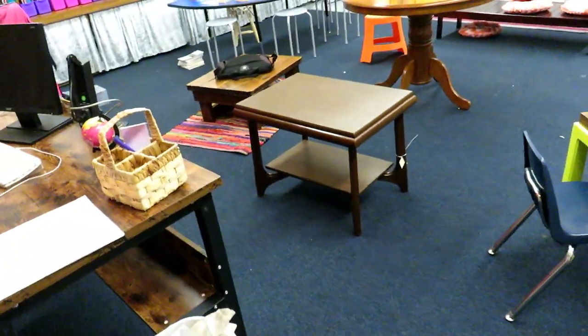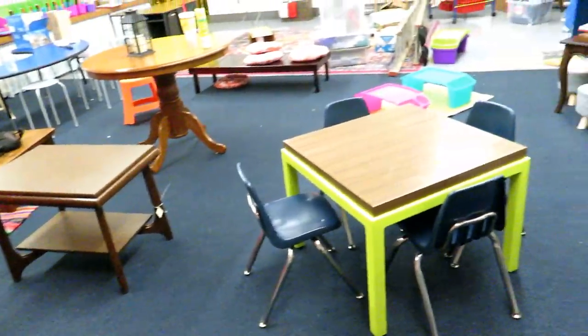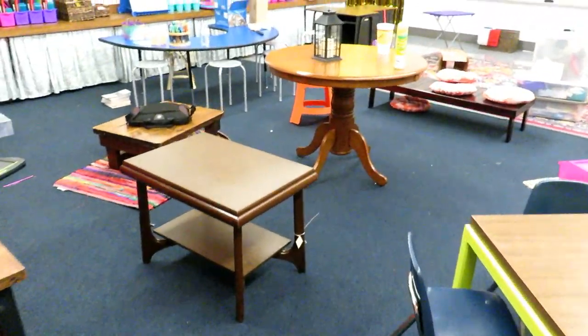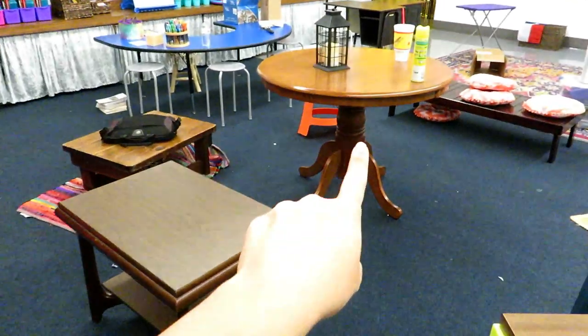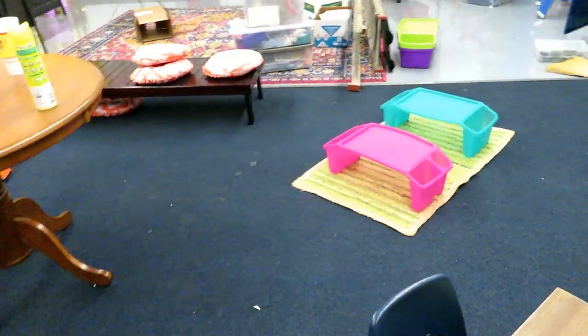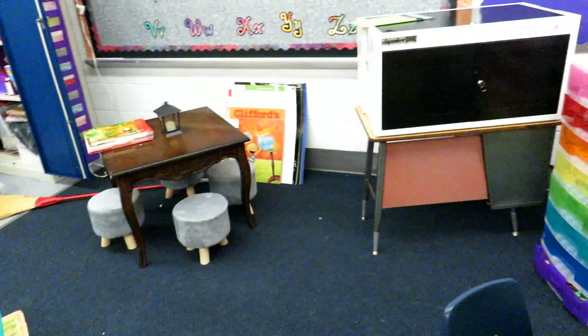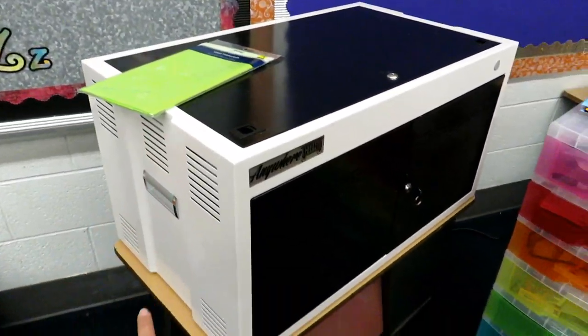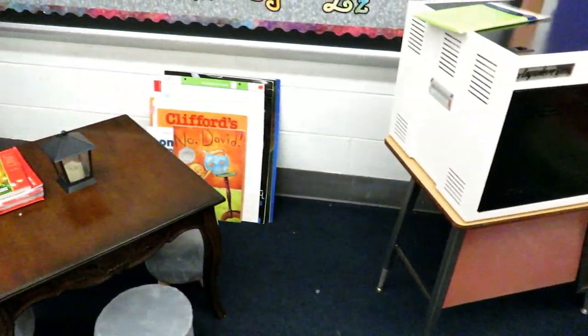Right now, this is how I have the tables, but they need a little bit of adjusting, I think, but not much, because I definitely want this in the center. Okay. I got this table cover out. I need to try to see what it looks like covering that.